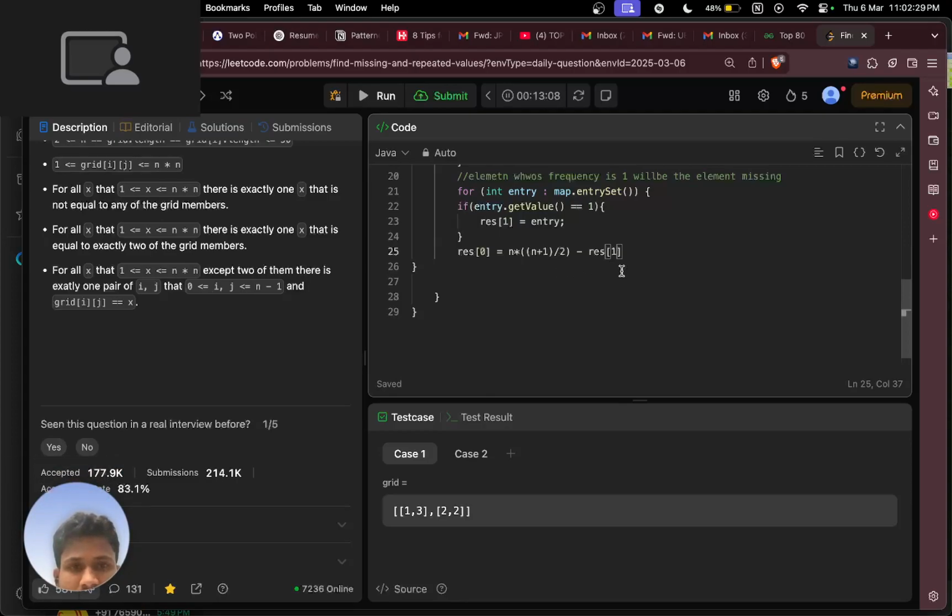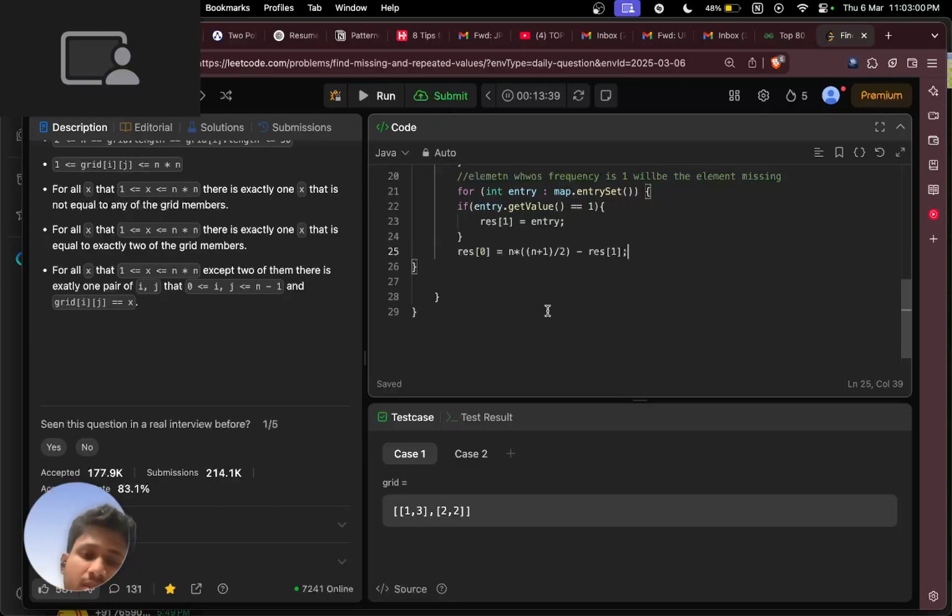So what happens is this result of 0 is repeated twice. So if you now subtract the number, I mean, actually this result, if you want to figure out the result, what we can do is, it's not about subtracting the missing number.